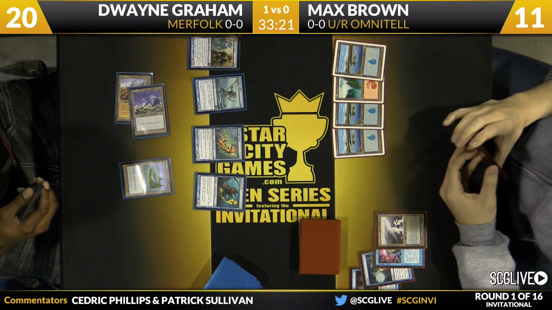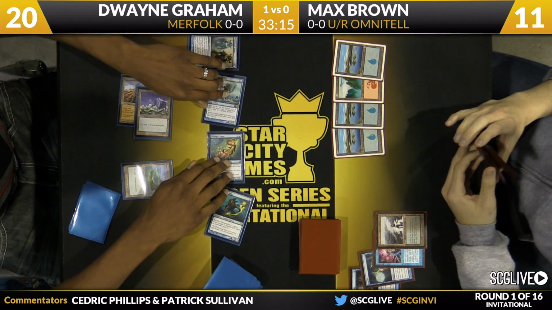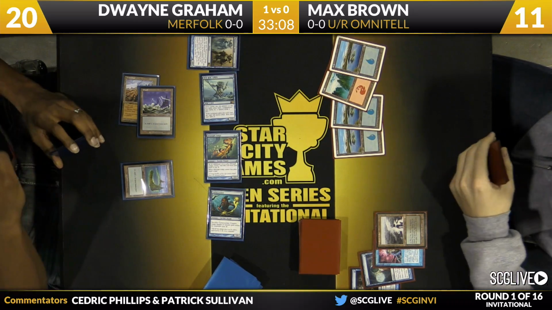Graham is going to tap 2. There's a Phantasmal Image. We'll see what that's going to go copying. It will be Master of the Pearl Trident. And it was really critical last turn for Dwayne to get out of Max's turn still alive, as now he gets to put on a lot of pressure and now leave up Spell Pierce.